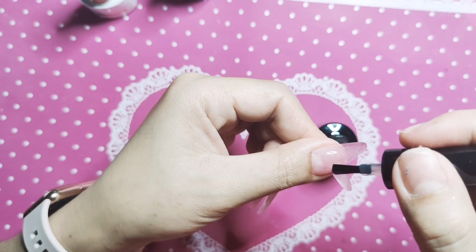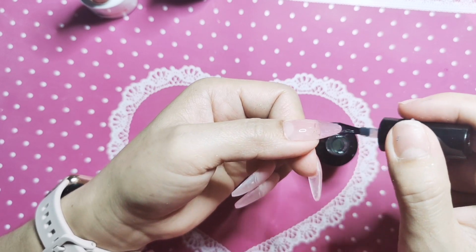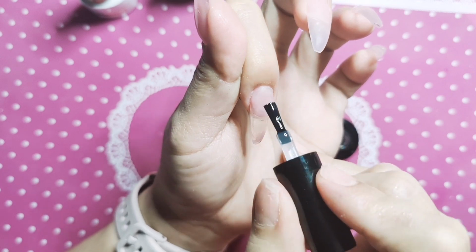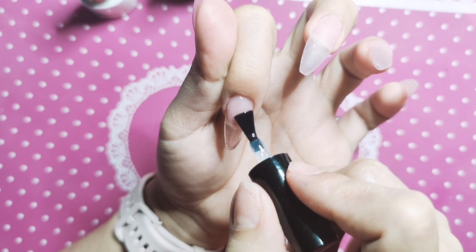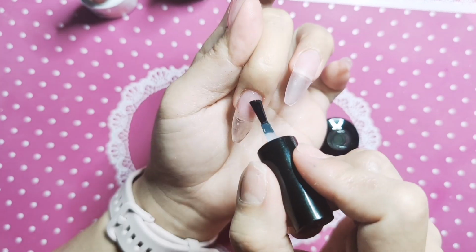Now we're gonna try one of the shades of this product. I'm gonna apply this base gel on my nails, and I'm gonna pick one of these shades. I hope you guys like it, and we will see how pretty the colors are that they have.